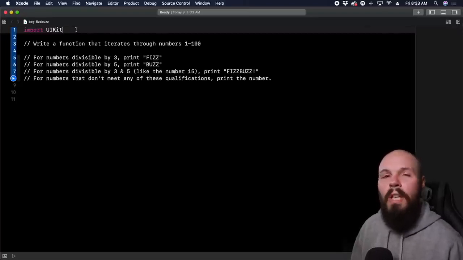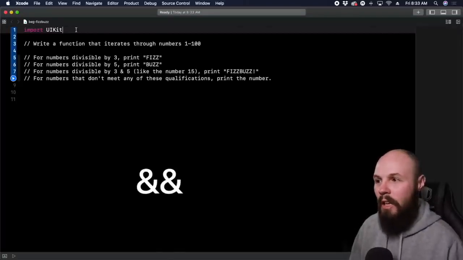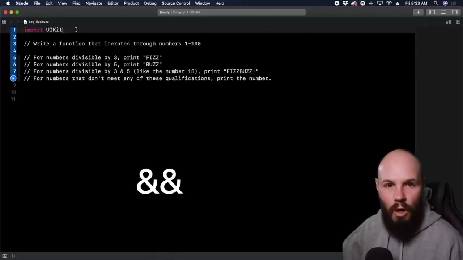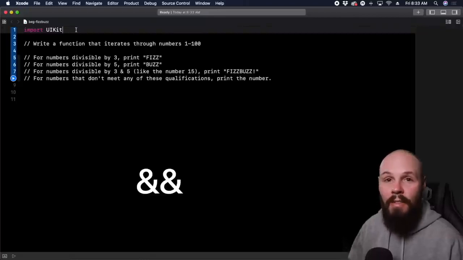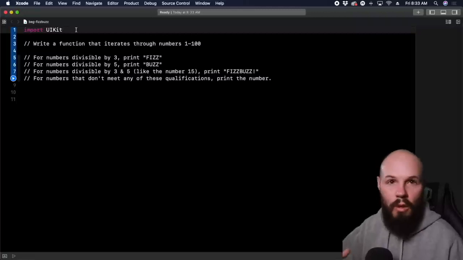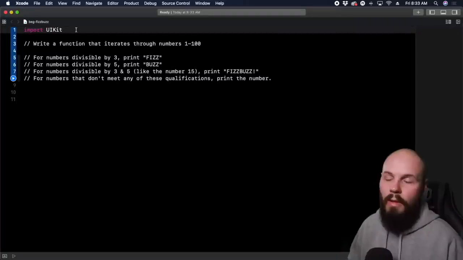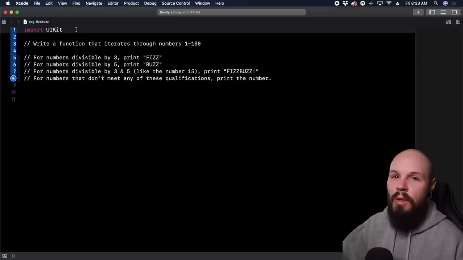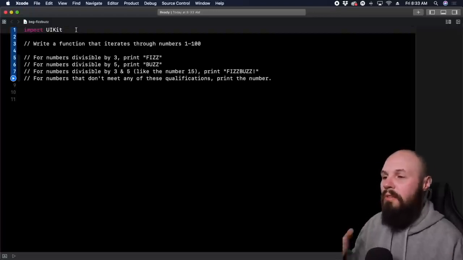So we can use the and operator to check. Like if using the modulo operator on 3 equals 0 and modulo 5 equals 0. Cool, now we know it's divisible by both. And then of course, if the number doesn't meet any of those qualifications, we're just going to print the number. Okay, so it looks like we're using if statements, modulo operators, for loops, and a function.